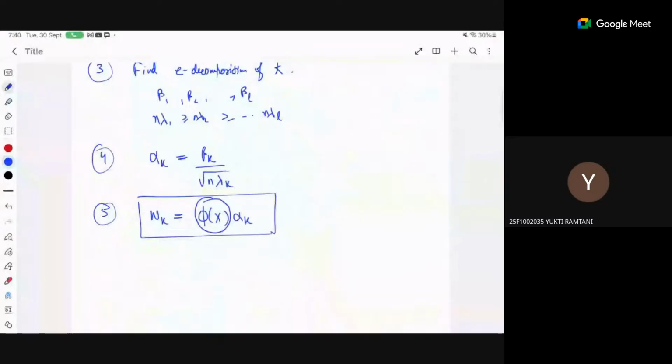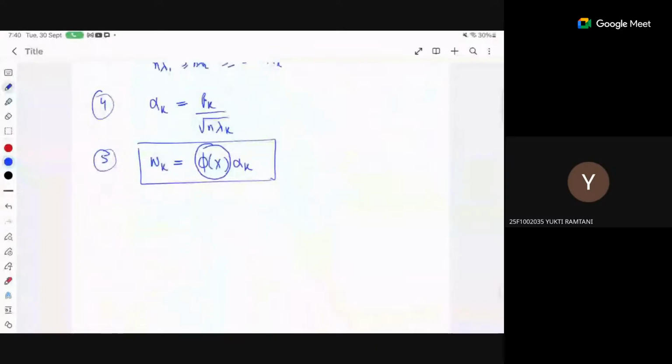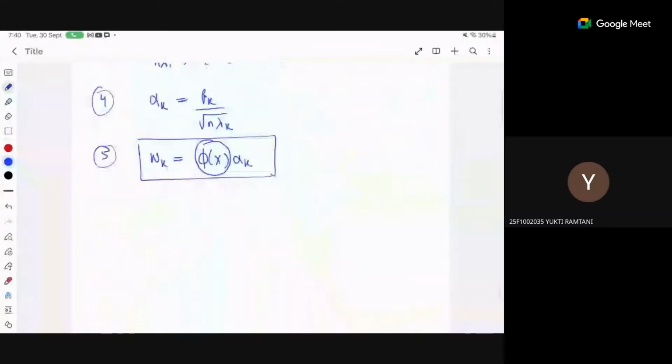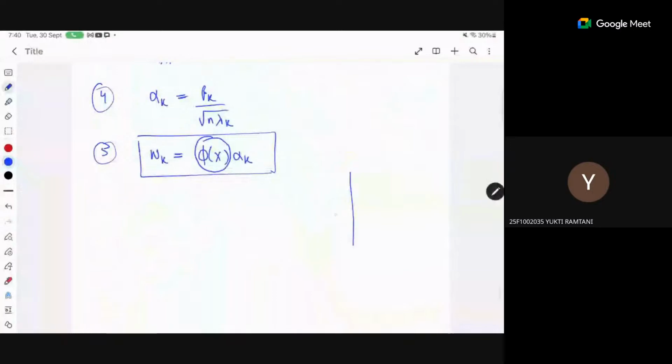So if that's the case, see, when you look at the very first lecture of week 1, what did we do? We had the data set, and whatever principal components we got, let's say this is my first principal component, we're projecting those data points onto this principal component, right? And we're taking the projections. So the same thing we will do here.